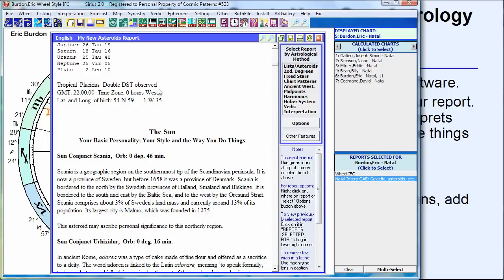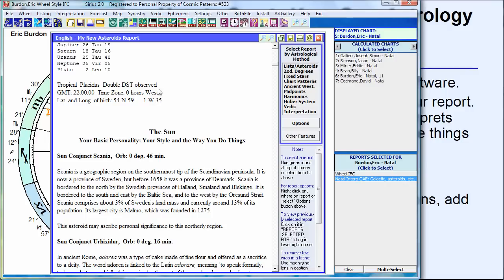If you were always dying to write your own interpretive report, and if this looks a little bit complicated, you can see if somebody can work with you who's a little more patient and a little more used to working with the details of setting up tables and information like this. It's just a matter of patience and following the instructions and setting it up, and it can be done.